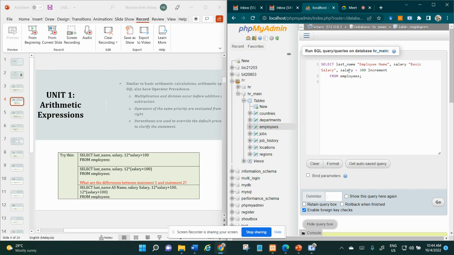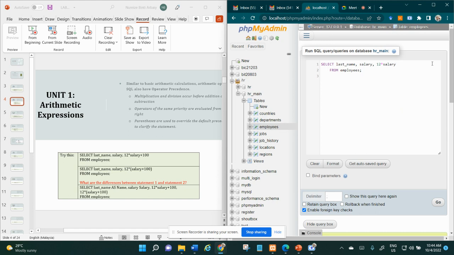Okay, for example, select last name, salary, and then what is the purpose of this activity? 12 multiplied by salary plus 100. Kalau tak plus 100 means we want to obtain the annual salary.